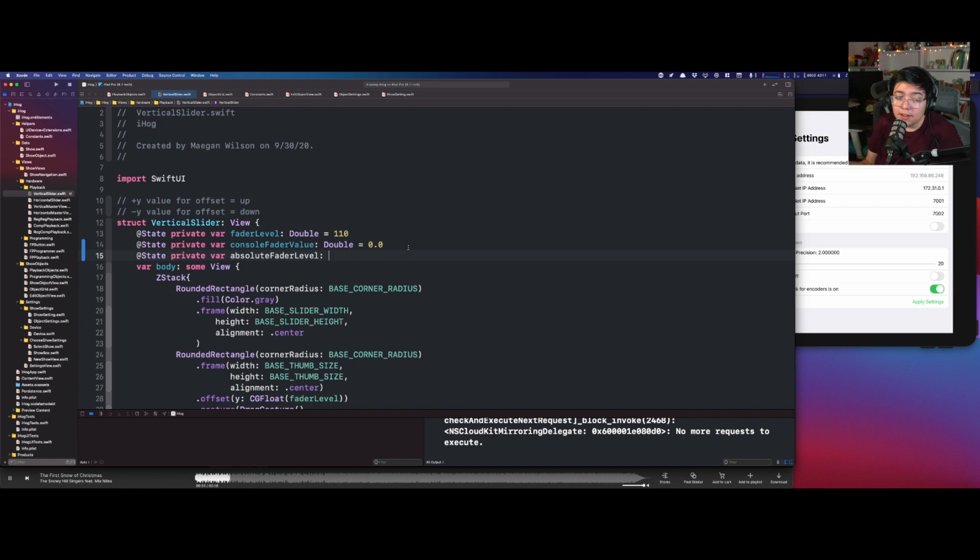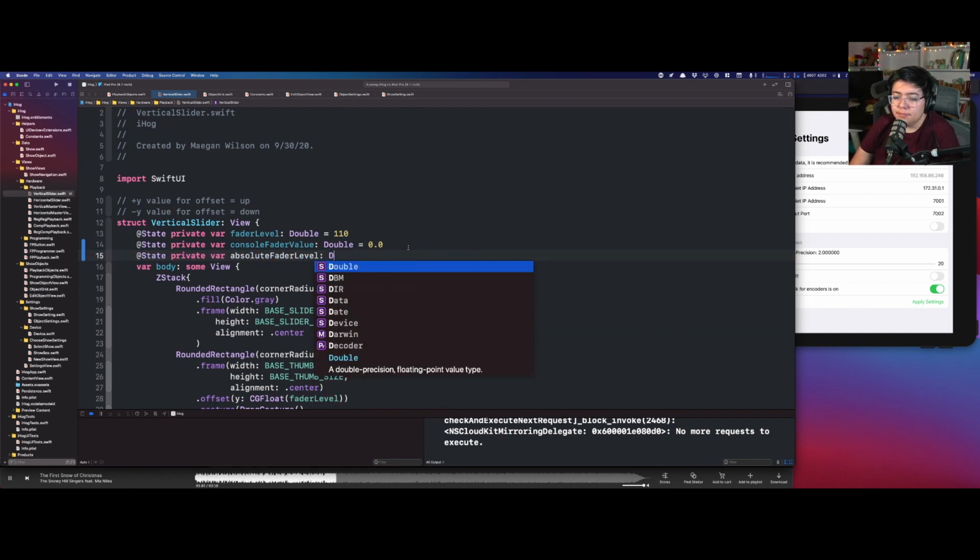The point of the absolute fader level will let me go from 0 will be my negative, it would be my 110 to 220, which will be my positive 110 or whatever it is. No, 110 to negative 110. And what this will allow me to do is add an increment there, and that's the number I need to multiply to get that console fader level out, because the console fader level is from 0 to 255. So the fader level is going to go from 110 at the bottom to negative 110 at the top. So the absolute fader level is going to count all the steps in between 110 to negative 110.